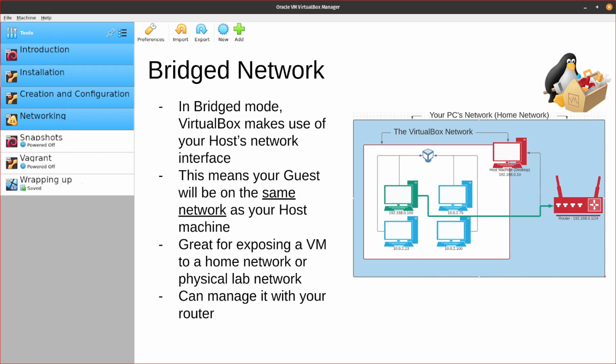And it just makes things a lot easier for me when I'm setting up labs and I just want to know where is this machine located, how can I find it, as opposed to just trying to guess from the host and set up all these different kind of port forwarding rules.